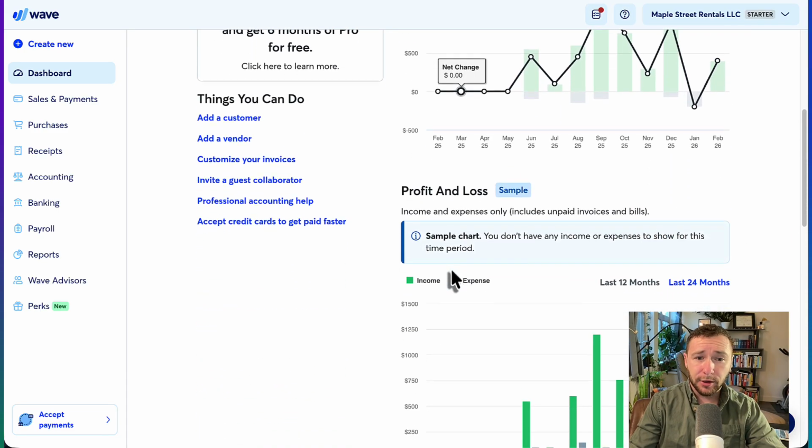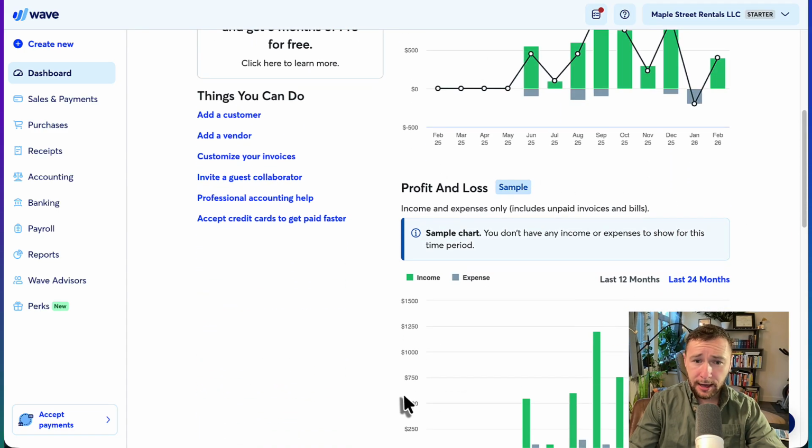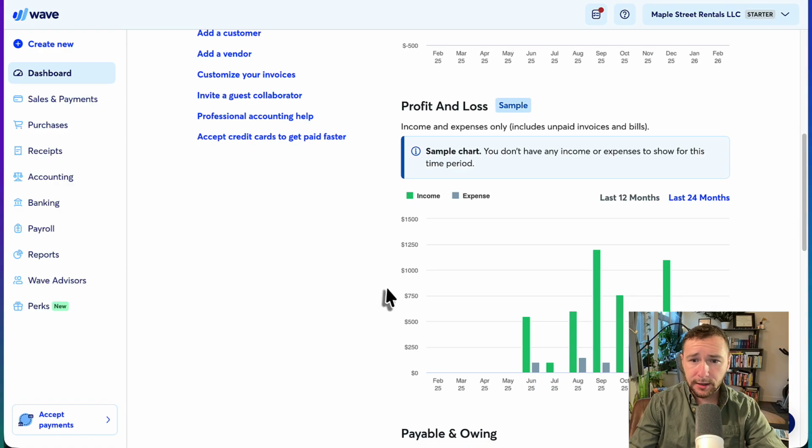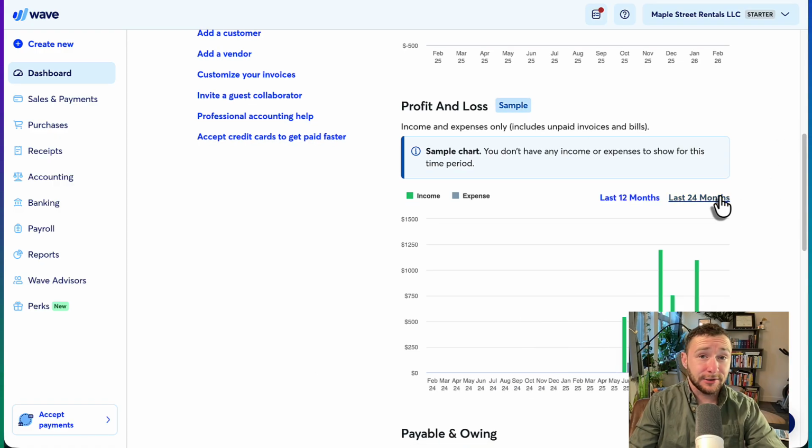It'll show you your profit and loss as well. This is your actual profit, the income you get from your customers, and the expenses you spend on the business. This chart will show you how those compare. And you can also check it from the last 2 years if you don't want to look at just the last year.